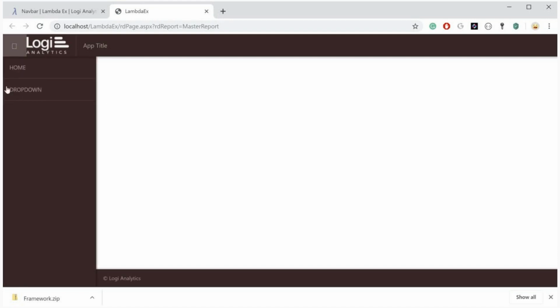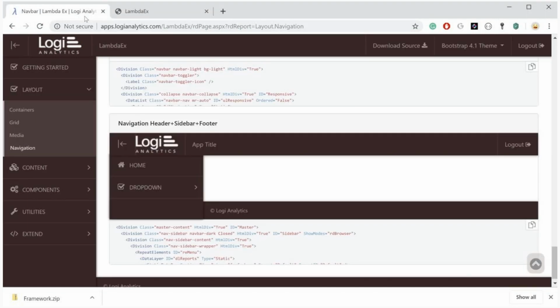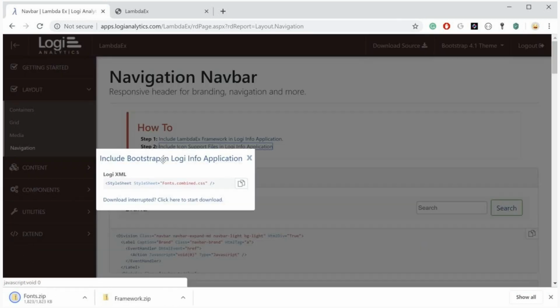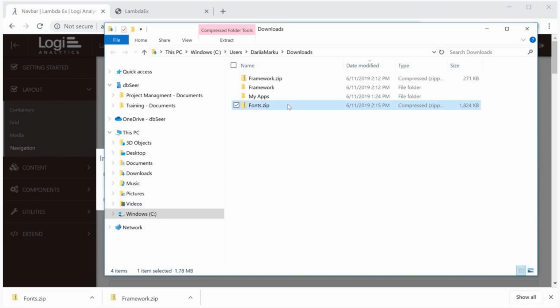Voila! Here we can see our application bar with header and footer, but you can see there are no icons. To add icons, we need to go back to LambdaEx and download the fonts from Step 2. Just like last time, we will download, unzip, and copy these files to the Logi application support files.